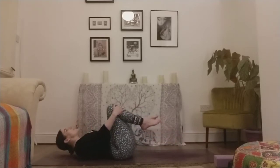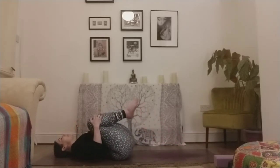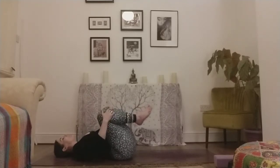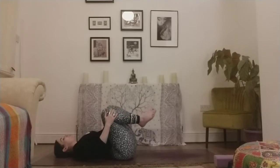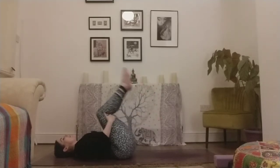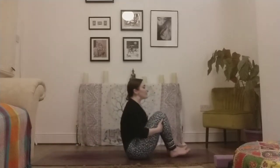Releasing, bringing the knees in towards the chest, giving yourself a squeeze, rocking gently from side to side on the lower back. We'll do 2 more rounds when you're ready. So hands to the backs of the thighs, rocking yourself back up to your seat.